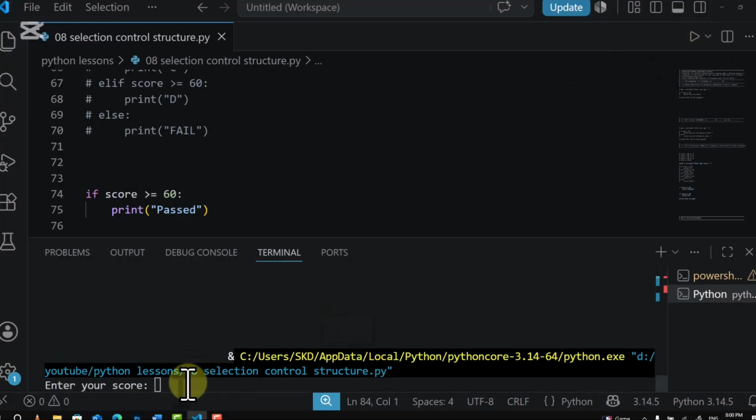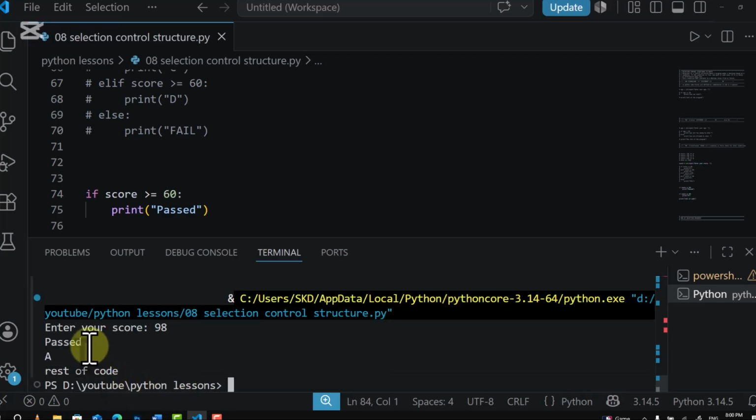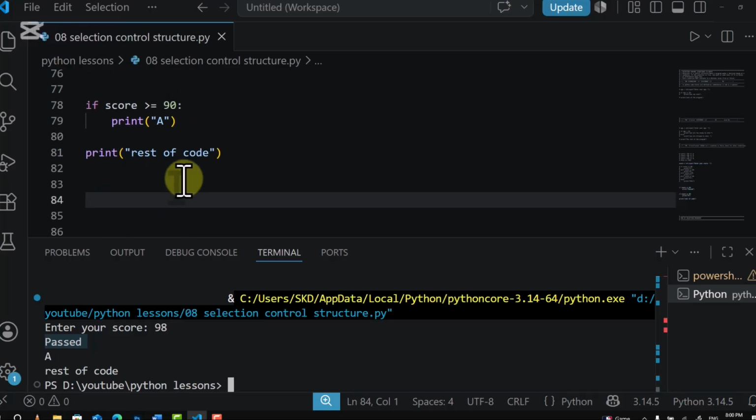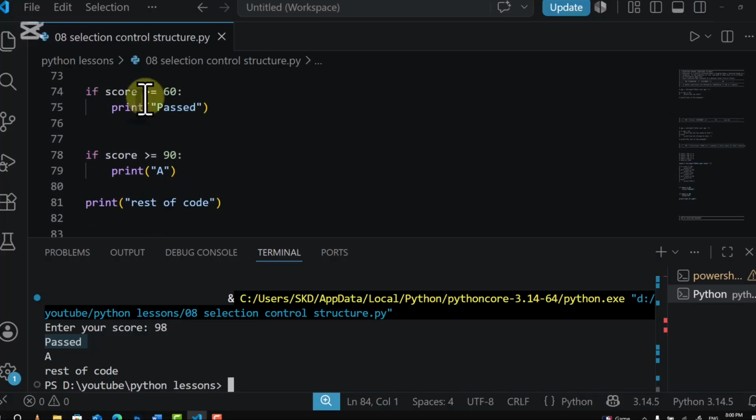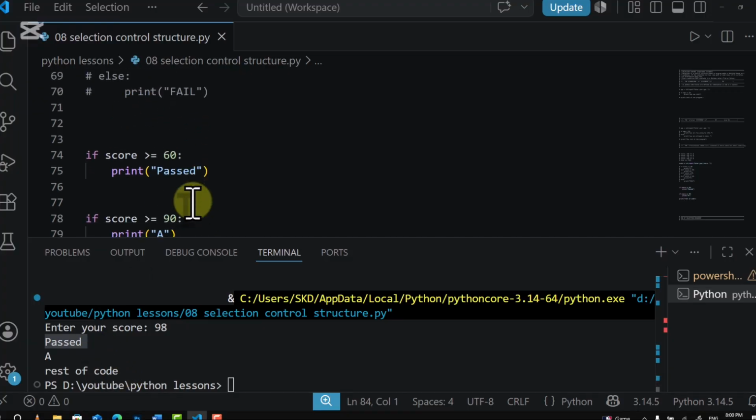See here, for example I'll write 98, and passed and A, both of them happened. Both of them were checked, and after that we went to the rest of the program.